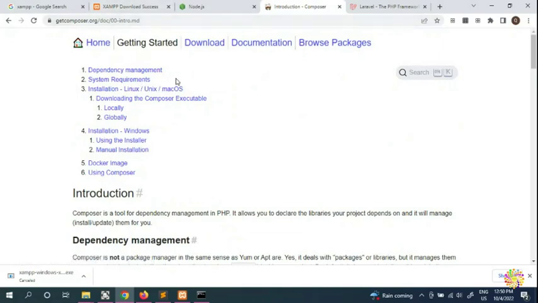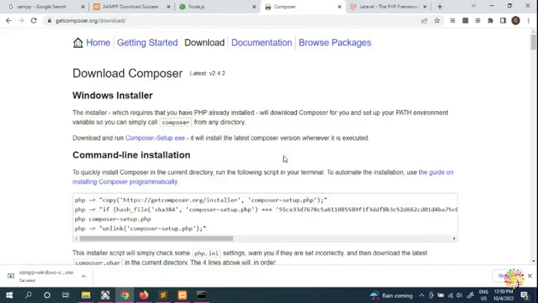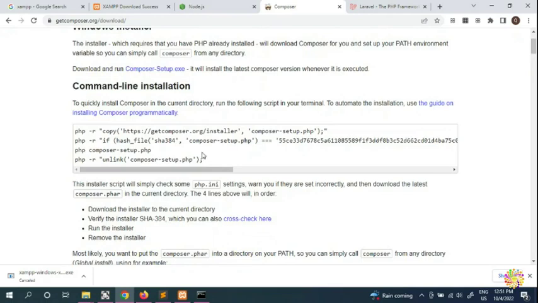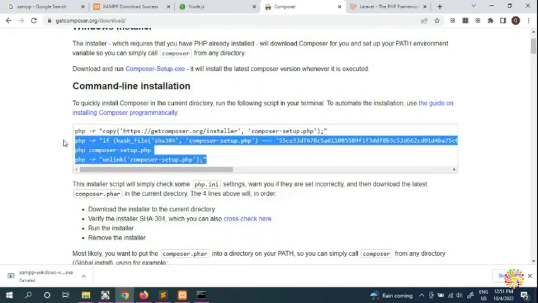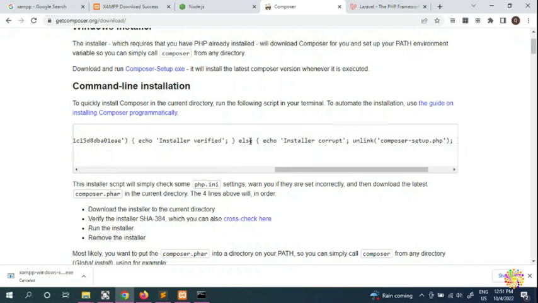So if you look in here, it says how we're gonna start this one. When you go to download, it means you're gonna come here and download. And don't worry about this one, this is for the guys on Linux. If you're using Linux, you can run this command: get composer installer, composer setup, and that's gonna be the encryption. The SHA is gonna verify whether this is the right one. If you look in here, it says installer verified, or installer corrupt.